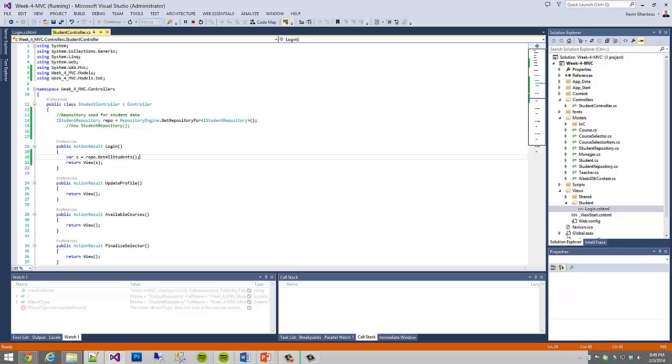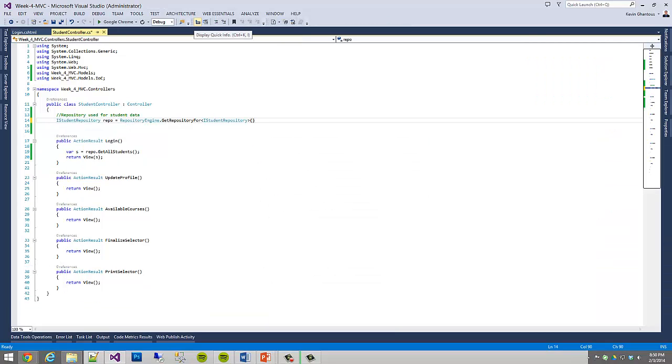and we'll start using this app in implementing the login. So when we last finished, we actually implemented a dependency injection component, and that dependency injection allowed us to decouple our student repository class from the IStudentRepository interface. So we could now just create an instance of IStudentRepository called repo, and then we would tell the repository engine to go in and actually find for us a class that implements IStudentRepository.